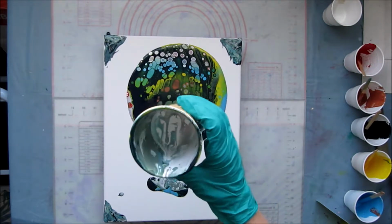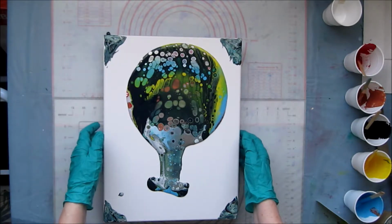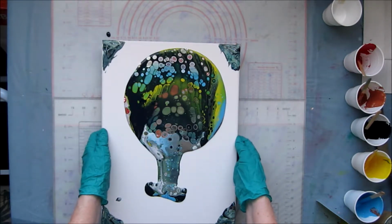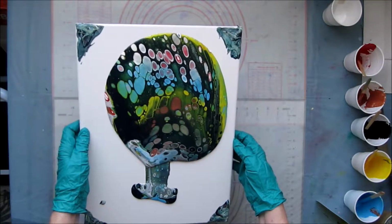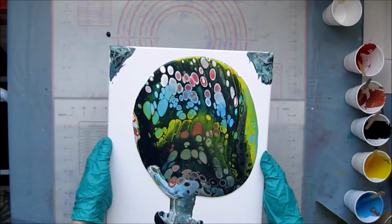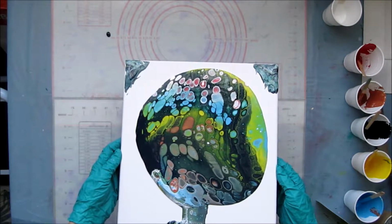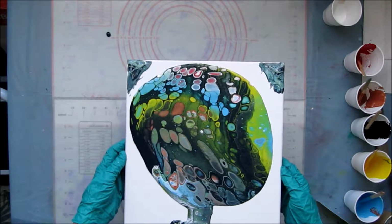Okay, that cup looks quite pretty too. A lot of white of course. Right, now I'm just going to tilt this around the canvas, yes I will, I'll just tilt that as it is. I'm not going to torch it yet as I've already got some quite large cells. So the dimethicone has certainly come to the party when it comes to the cells. I find the little pink ones with the white edges are really pretty, but the skill in watching the other artists on YouTube seems to be in keeping those cells in shape. So I just have to slowly move this down the canvas and around until I've got the desired effect.